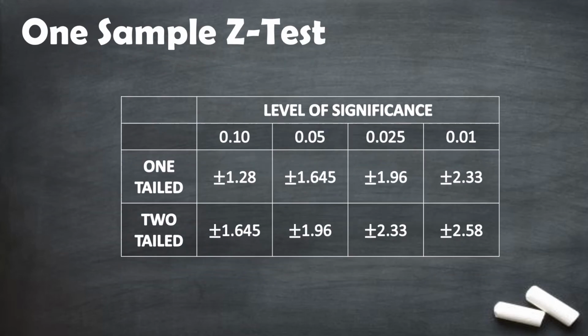This table is also called Z-table, but this one is a bit different from the previous Z-table that we are using. This table po is specifically for word problems under one sample z-test. So if we are referring to the problems under one sample z-test, then we have to use this kind of z-table. But if we are referring to the problems under areas of the normal curve, then you have to use the previous z-table. I hope that's clear.